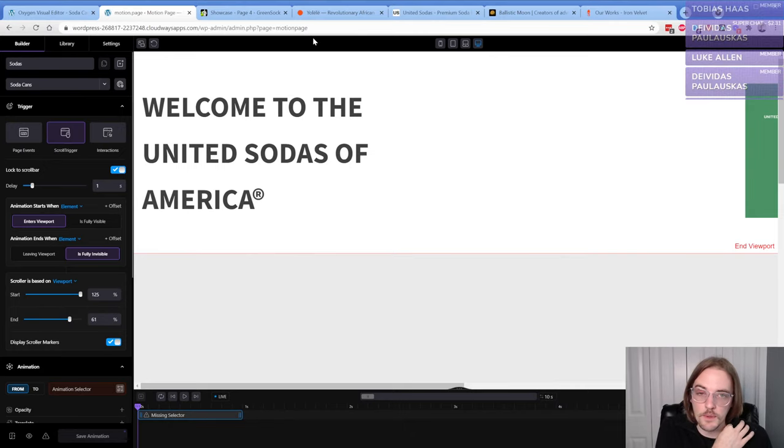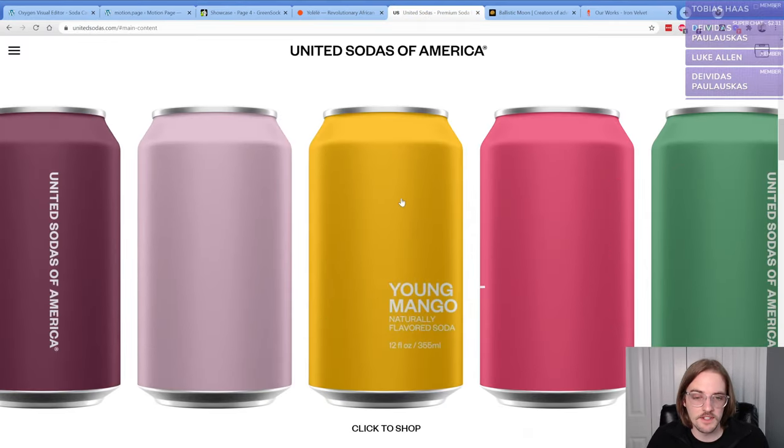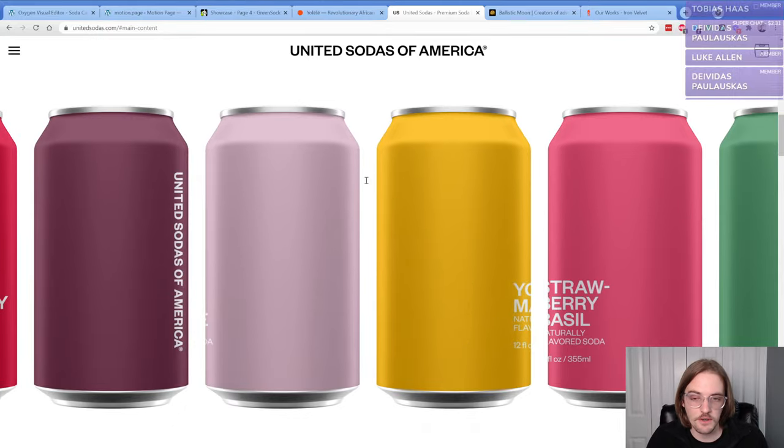Yeah, Gordon, that is really cool. There must be two different things going on here because I shared this earlier. What they did was essentially have the can itself as just a mock-up, and then these images are overlaid on top of it, which is pretty cool. So there's actually a lot going on here, which is pretty neat.